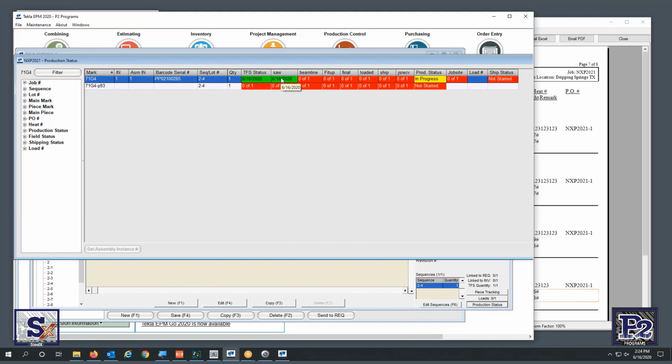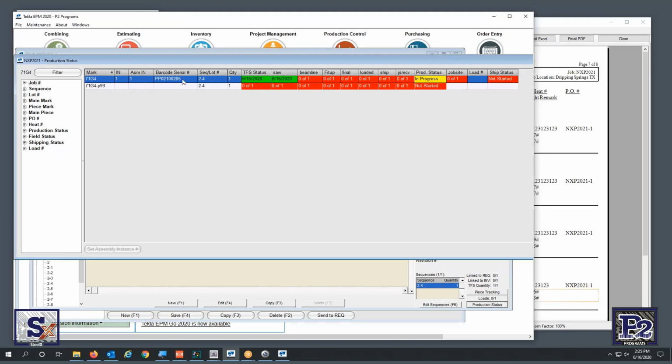What I've done is there's two different ways to handle this cut operation. You can set up a TFS station that's automatic in EPM, so we don't really push the word SAW to it. The fact that you did a TFS automatically backfills the SAW. In this case, I've turned that off, and STSX is physically pushing the word SAW to it, and obviously it's doing a TFS because that's just what we're doing. We're making that piece shorter. So it automatically fills in the data.